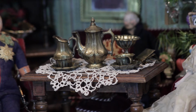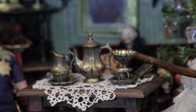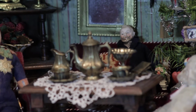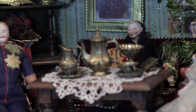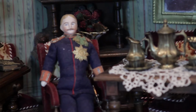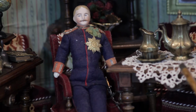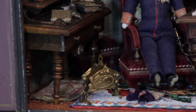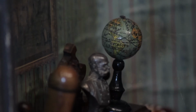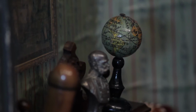We have the old gentleman at the back with his very well-detailed beard. We have the gentleman in uniform sitting at the front with his mustache, and the lady of the house, and they are enjoying tea with this wonderful service that they have, and wonderful accessories throughout. The house itself here is so extraordinarily rare, and the furnishings, including the beaded chandelier, are really quite wonderful.